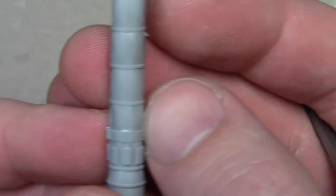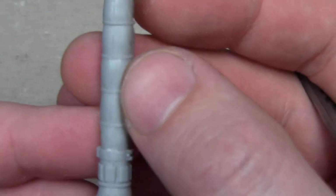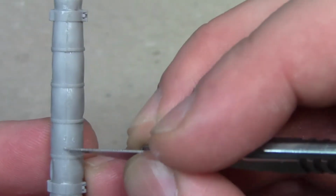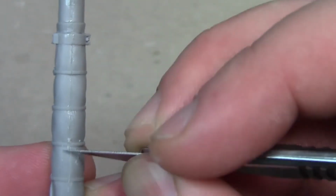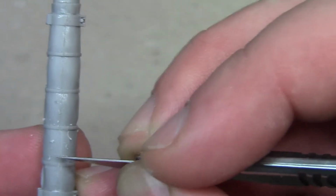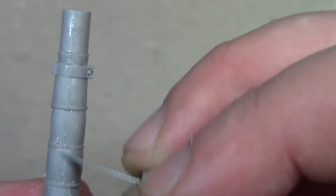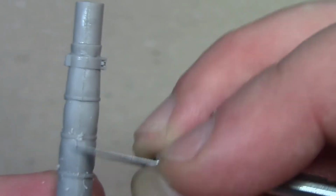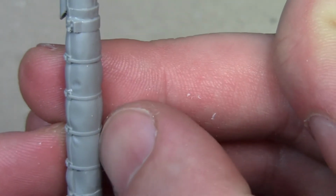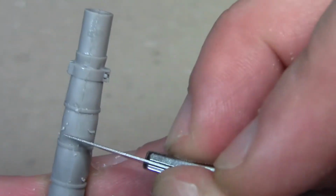So don't panic. Honestly, the amount of times I've done it in the past where I've panicked and tried to sort it out there and then. Let it dry completely first, and then we can come back at it. It's not a problem. I'm just going to shave across that bit there. So we don't always have to use the sanding sticks either. I can just about make out a fingerprint there. So, quick shave. It looks like there's still a seam there, but it isn't actually. Fairly smooth.